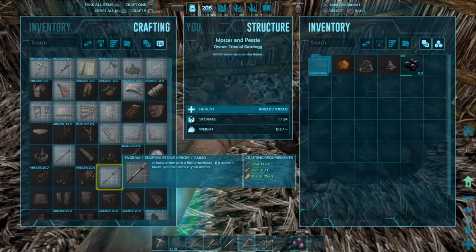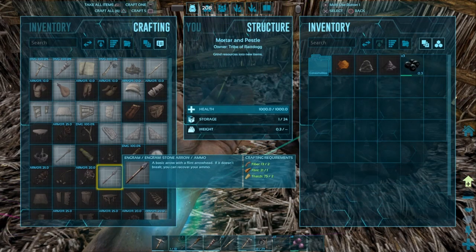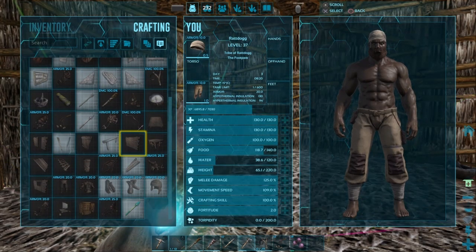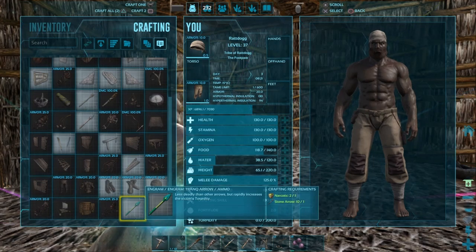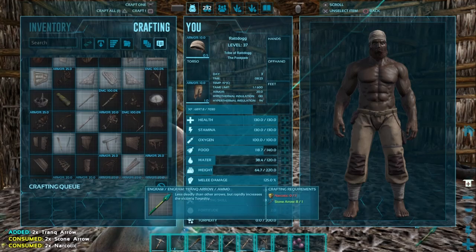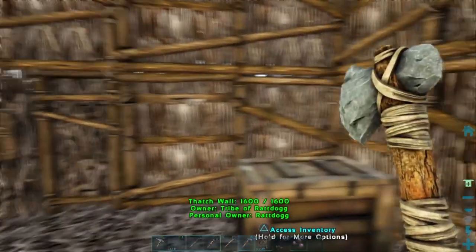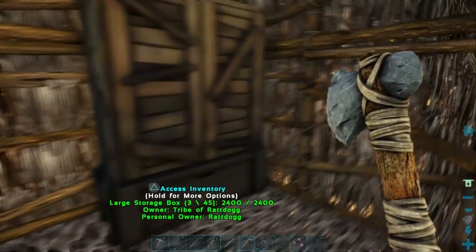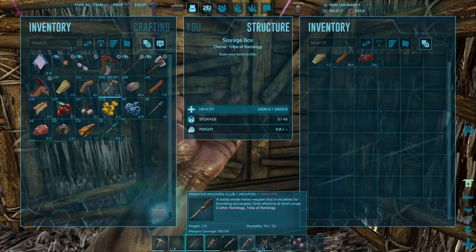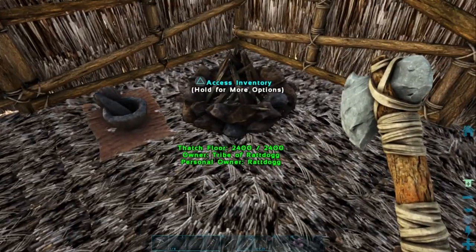Basic arrow with flint arrowhead. If it doesn't break, you can recover your ammo. Great. Go to crafting. There it is. Just had to go down a little further. I can only craft two, but I'll get some spoiled meat pretty soon. In fact, has any of it spoiled? So, we'll make some more tranquilizer arrows.